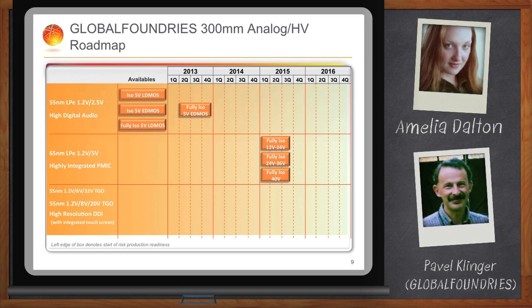Sure. Now at 55 nanometer we're also building a very cost-effective platform for mobile display driver IC. So we are focusing on two types of display drivers, for liquid crystal displays and for AMOLED displays. Okay. We are preparing a 6 volt/32 volt option and an 8 volt/20 volt option to be available for production in 2014. Great. Going forward in 2015, we're also considering adding embedded non-volatile memory to this platform so that we can enable our customers to add touchscreen controller capability to the display driver and make the device a true display controller.